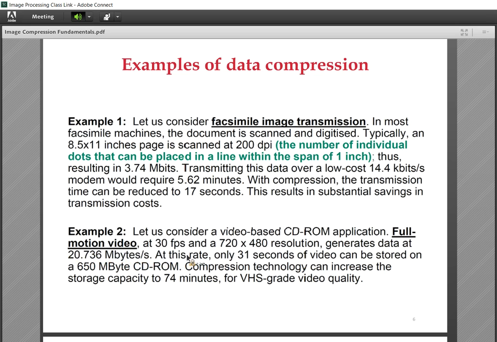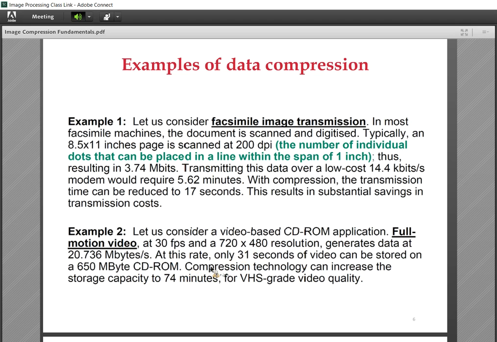At this rate, only 31 seconds of video can be stored on, for example, a 650 megabyte CD-ROM. Over a CD-ROM you can save about half of a minute of a video file.